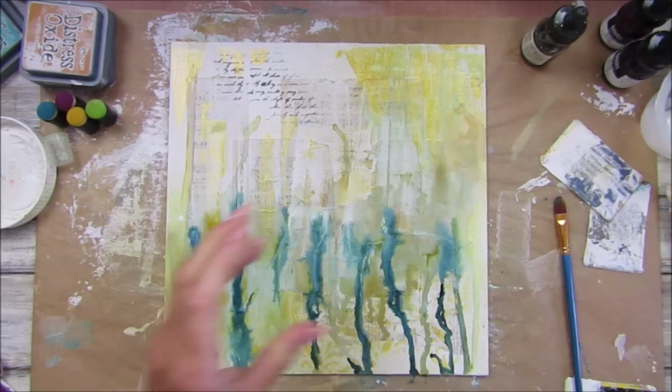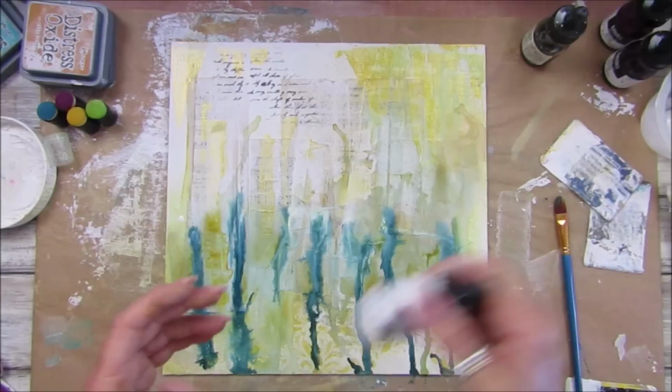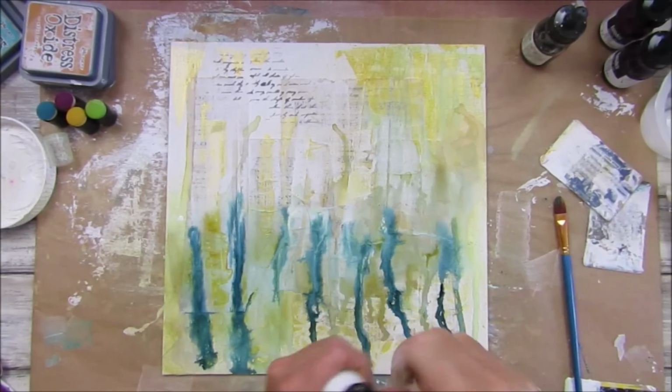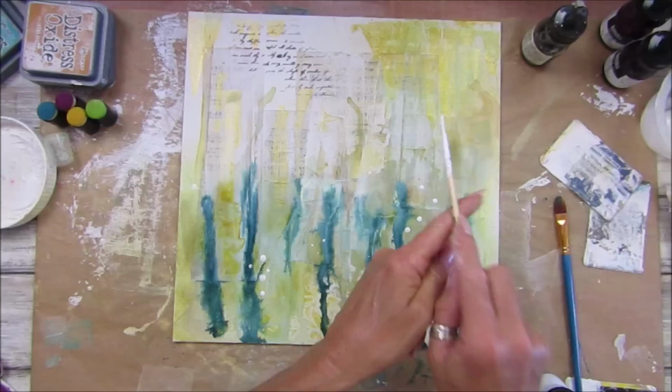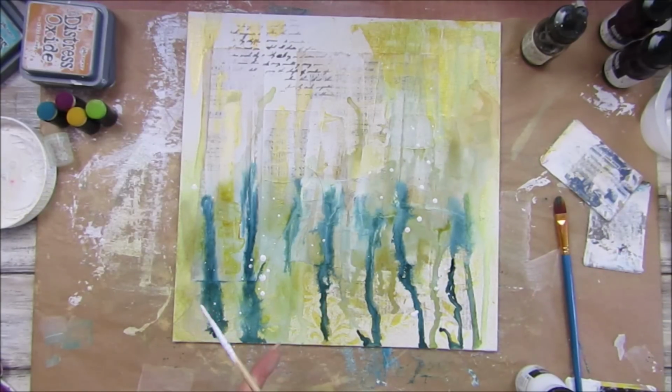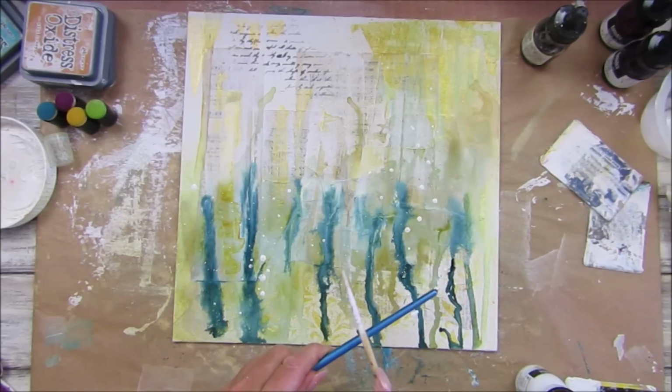Lovely. Now I'm going to go in with this and just do a few little white splats on there. So let me get a little brush. Dip that in just before I stick the flowers on. Let's just have a few little splats on there.